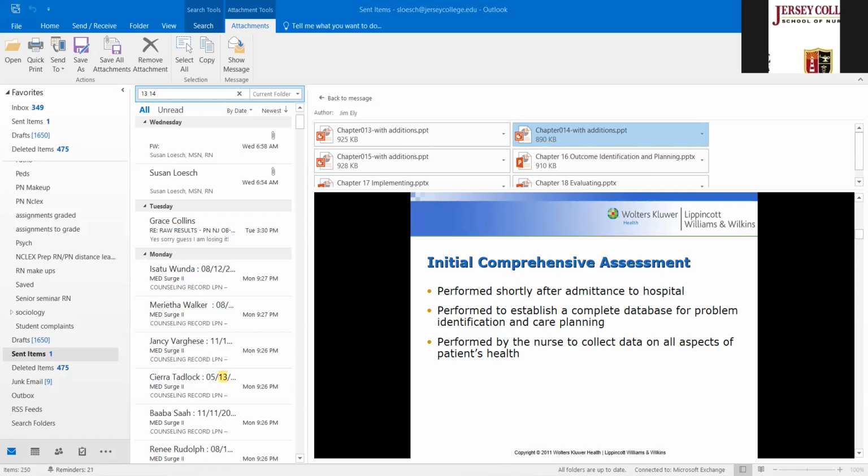Don't waste time if you've already given information in a report or gotten it from the patient to keep repeating it, because the patient's going to get a little annoyed with you. They're going to think that you don't know what you're doing, that you're just repeating yourself, and that they've already given you the data that you need to make the decisions. If something needs to be clarified or validated, then you would do it.